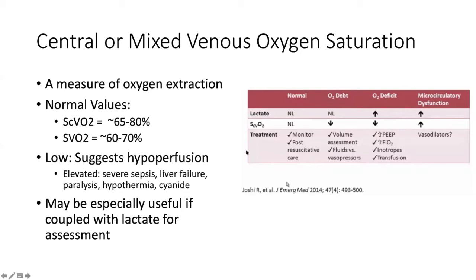Mixed venous O2 saturation is truly taken from the right ventricle or the pulmonary artery. That value is a little bit lower because you get coronary sinus blood and things like that. Otherwise, you can take just a central venous oxygen saturation, and that'll be a little bit higher to be in the normal range. If it's low, that's when you start to think about causes of hypoperfusion. Patients are having high values of extraction, some form of end organ hypoperfusion, causing them to extract more oxygen than the normal individual. So if that is paired with the lactate, this table can be very useful.